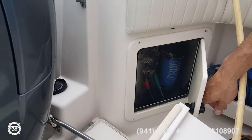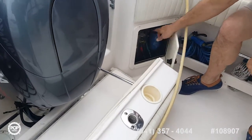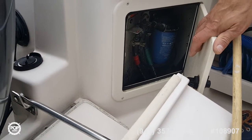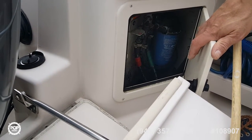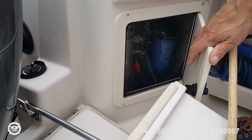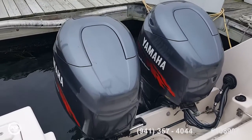We believe one tank — the main tank — holds 150 gallons and the auxiliary holds 100 gallons. Is there a switch to pump from one to the other or how does it work? You just switch it over — there's a little switch — and it'll go to the other. And there's a switch on the front that tells you how much fuel you have. So you have a gauge that shows both? Yes.